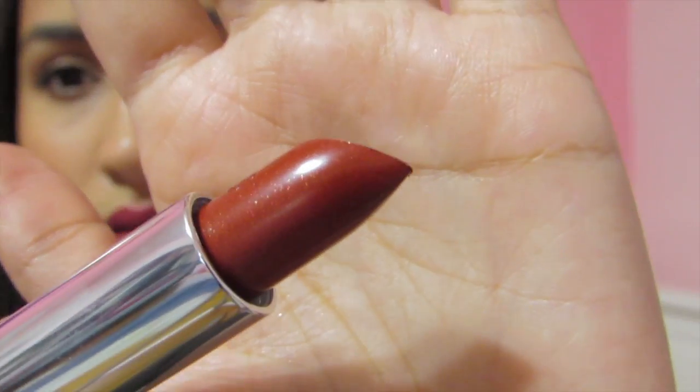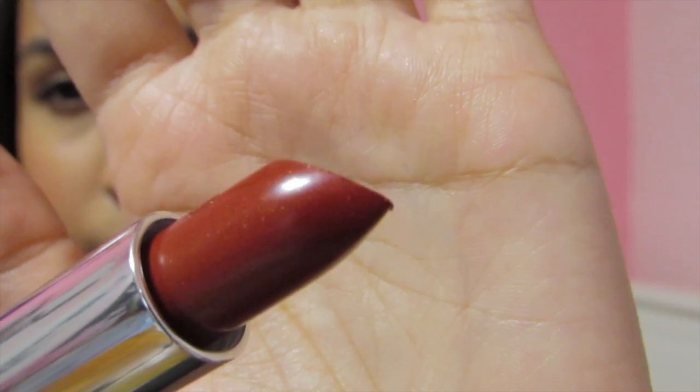One of those is Thin Lizzie — this is the third one — and I did not expect it to be sparkly like it is. Can you see that it's sparkly? I didn't expect that. It's a nice reddish orange color, and it's a nice festive holiday color. Like if you want to play it up, go simple on the eye with a wing liner and then go with this and it will look beautiful. But I'm still contemplating on if I should keep that.